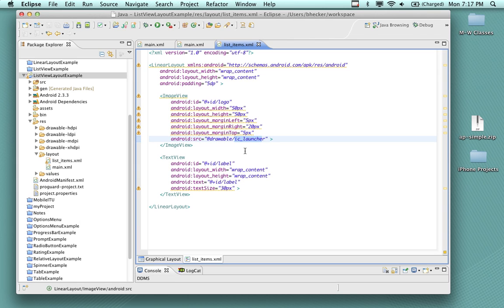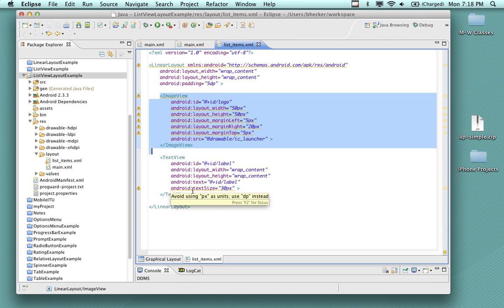So essentially what we have is a technique that sets some defaults, and then programmatically we're going to populate the list with items. What do we have here? We have just one image, and we have an opening and closing tag for the image view. And the image view is nothing more than a view. It's another view actually, but it's not a layout. It's just a view, sort of like the WebView. And we have a text view, which is just going to be the text.